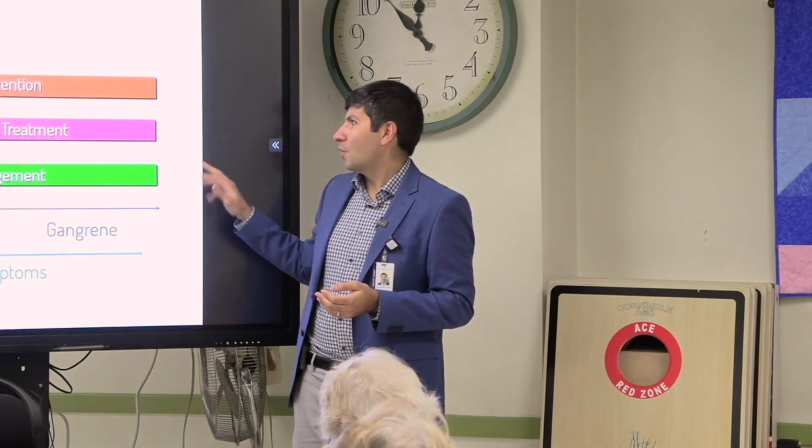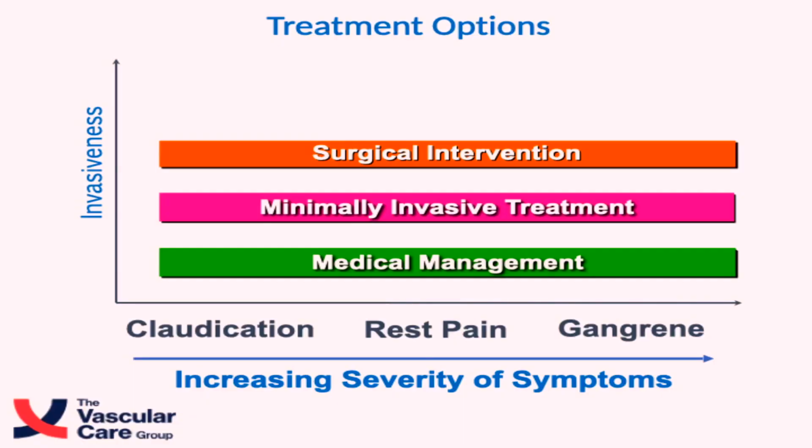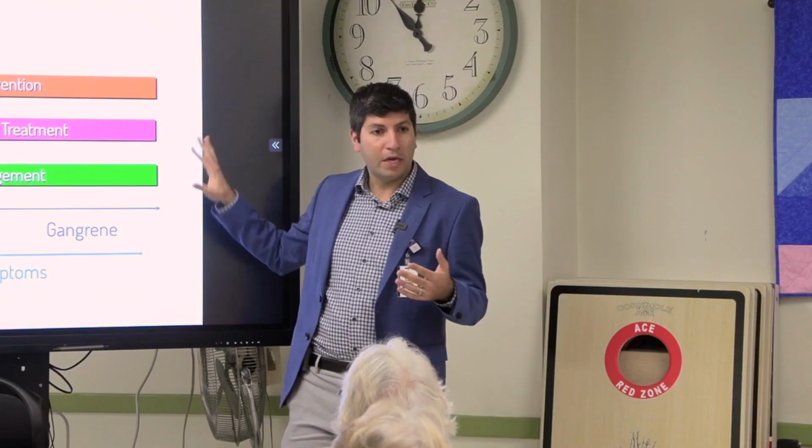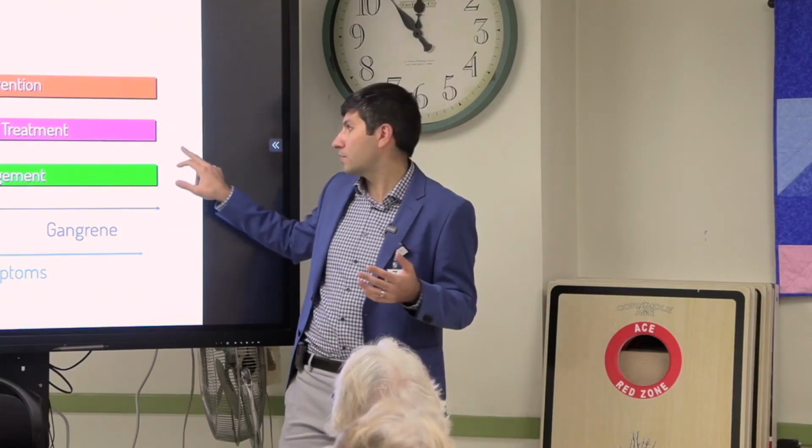Okay. So the treatment options have varied considerably. I mentioned the severity of symptoms: claudication, rest pain, gangrene. I'd always say there are three steps to treatment. Medical therapy. Every patient, claudication, rest pain, gangrene, should be on optimal medical therapy. I'm going to get into that. Then minimally invasive treatment, which is stents, balloons, techniques like that, or surgery, where literally, general anesthesia, breathing tube in, to reconstruct the blood vessels in different ways. We do all of that. But all patients should be screened for all of these options for treatment.